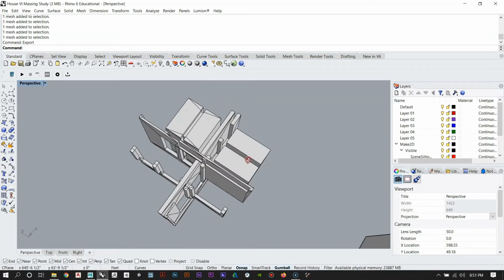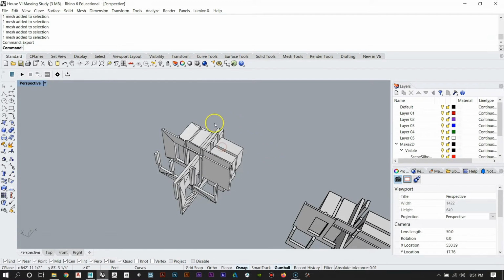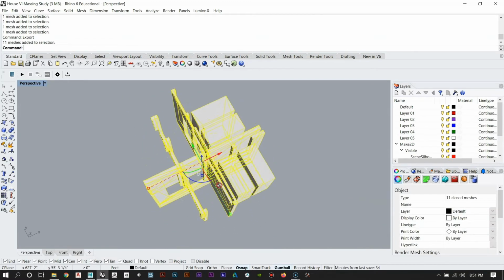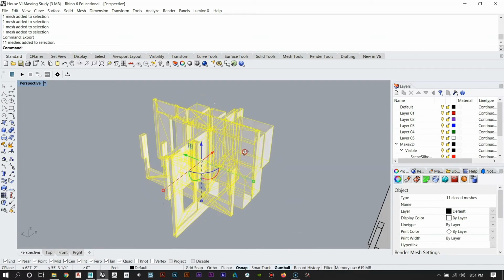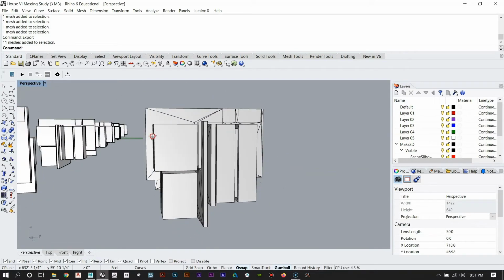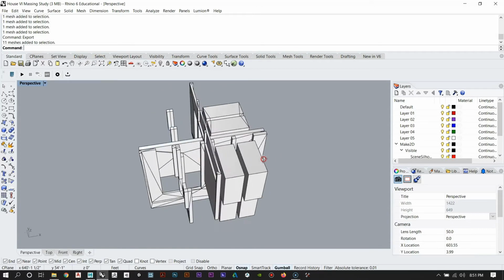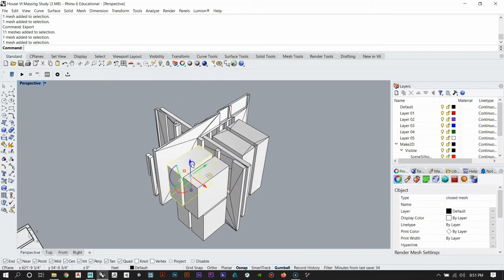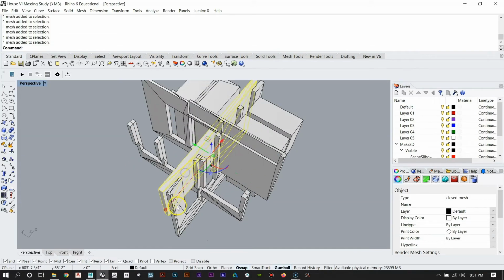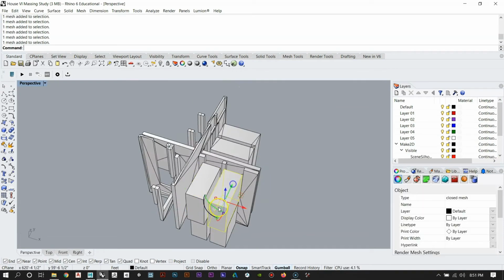So we're going to do that. And the one thing you need to know is that you cannot export this whole thing at one time. I can't select all of this and export it as a single OBJ and import it into Maya. That's because if you were to do that, when you import it into Maya, the whole thing will be one selectable object. You don't want that. You want to be able to make sure that you can select each individual part of this massing model. So we kind of have to go through and export each part individually.